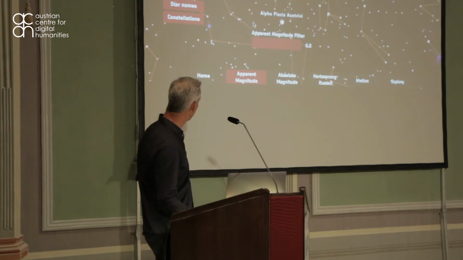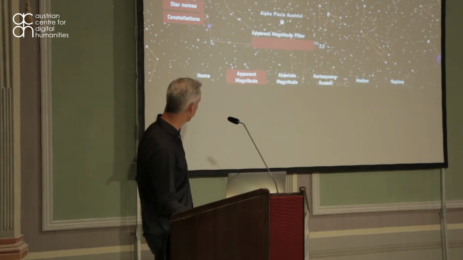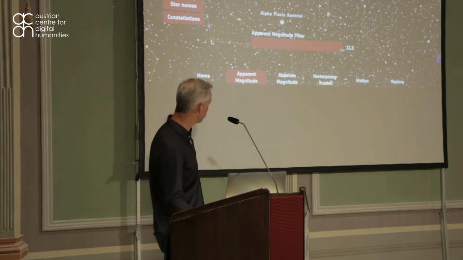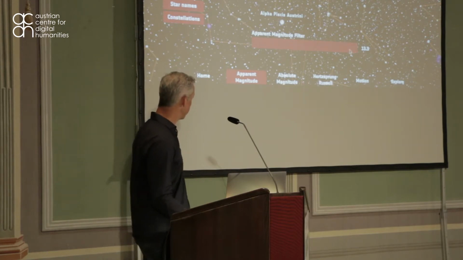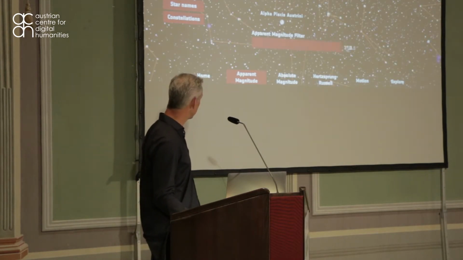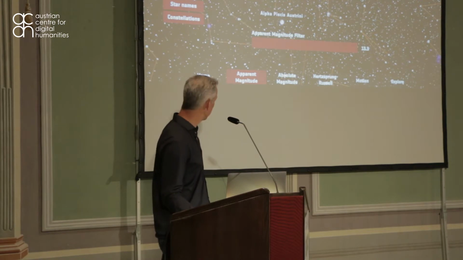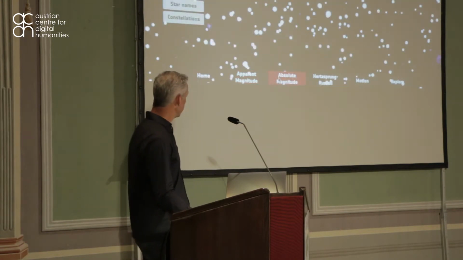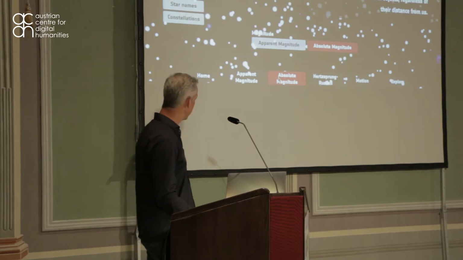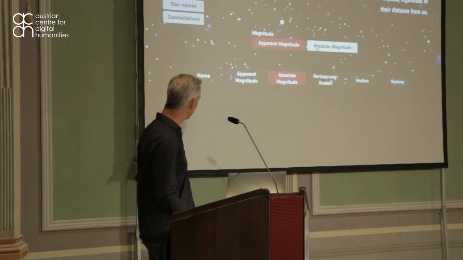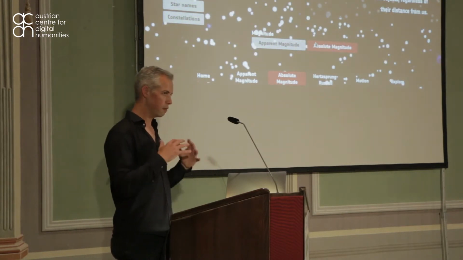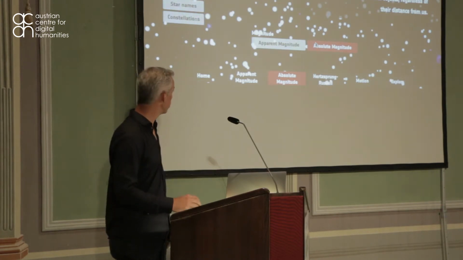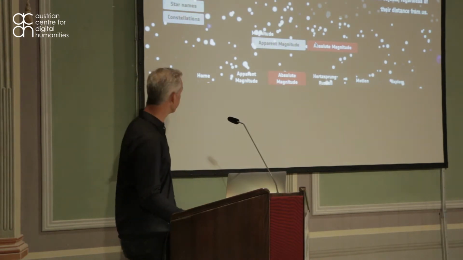So this first view allows you to change the apparent magnitude. And the apparent magnitude is the brightness of a star as you would measure it from a certain location. So here you can change the brightness level that should be visible. The next one is absolute magnitude, and as you can see, if I switch between those, most of them become bigger, some of them become smaller. And the absolute magnitude is the brightness of stars as if they are at a fixed distance from the point where you make the measurements.